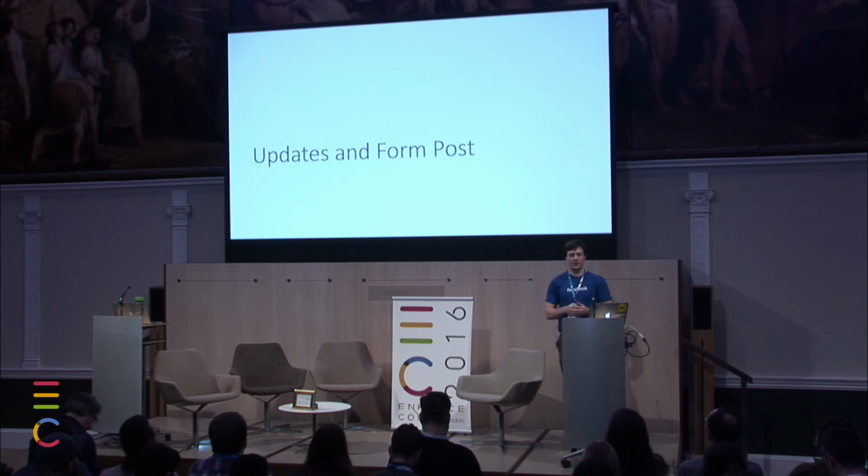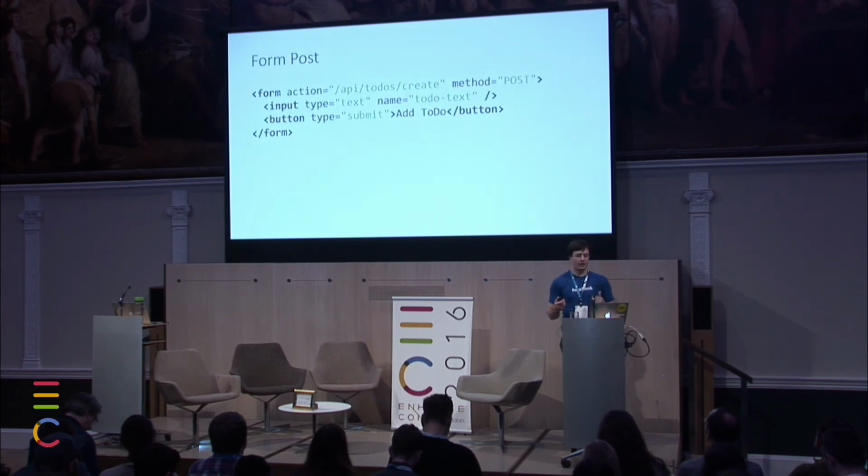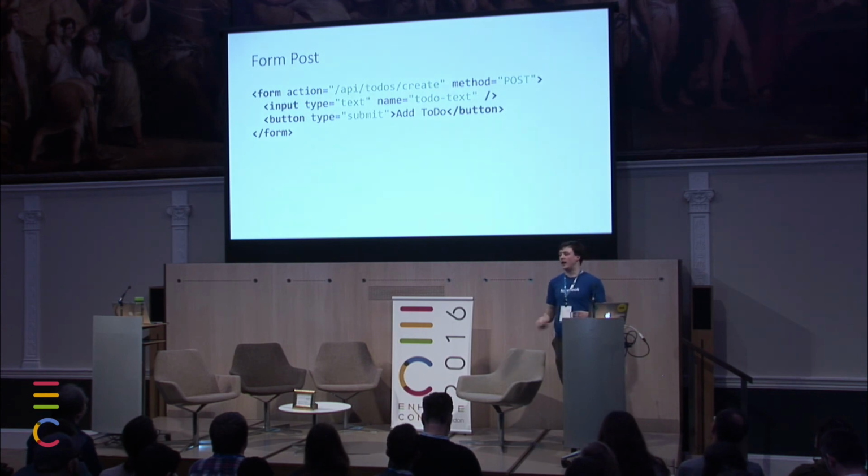So very quickly, how do we handle updates? Form post is the way to go. This has been supported on browsers since the dawn of time. Simply specify a URL to post to and a method, which can be either post or get. We have an input element there with a name and a button to submit. And this will work in any browser and will send that data up to the server.